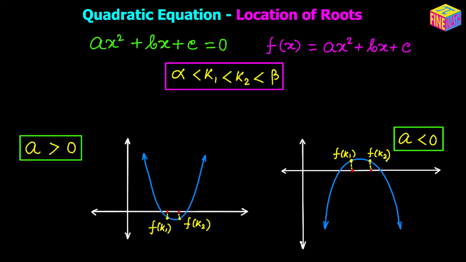In the second diagram, the first red dot represents k1 at (k1, 0) and the second represents k2 at (k2, 0). Similarly in the first diagram, those two numbers are k1 and k2. In the second diagram, if k1 or k2 is inside the parabola, the function value is positive — it is above the x-axis. So when the leading coefficient is negative the function value is positive, and when the leading coefficient is positive the function value is negative. In both cases k1 and k2 must be inside the parabola to be between the two roots.